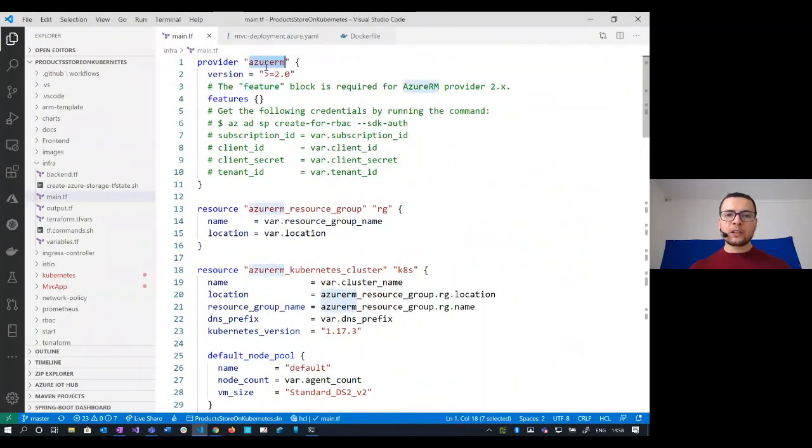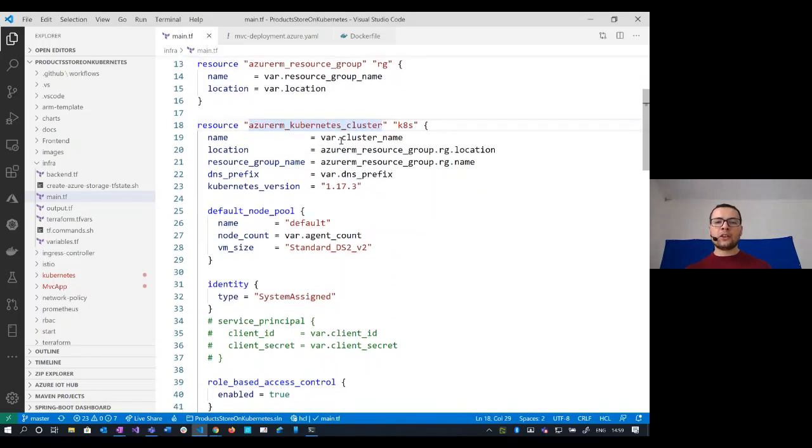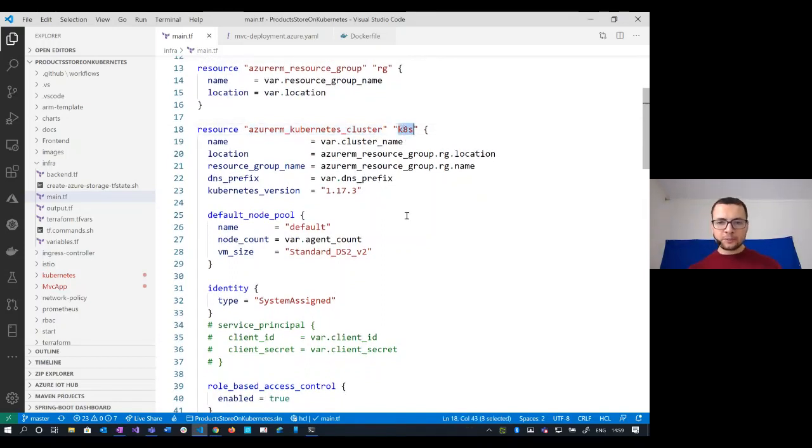Here I'm using AzureRM to say I want to use Terraform to deploy into Azure, because Terraform can also deploy into AWS, Google Cloud, your own infrastructure, and many other cloud providers. Here I want to deploy into Azure, and I am specifying the supported version for AzureRM. Because I want to create resources in Azure, each resource should have a resource group. So first of all, I'll create a resource group to host all of those resources: my AKS, ACR, and the SQL instance. Then I start by creating the Kubernetes cluster, which I call here Kubernetes.